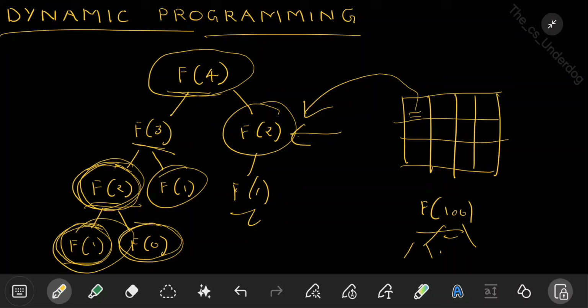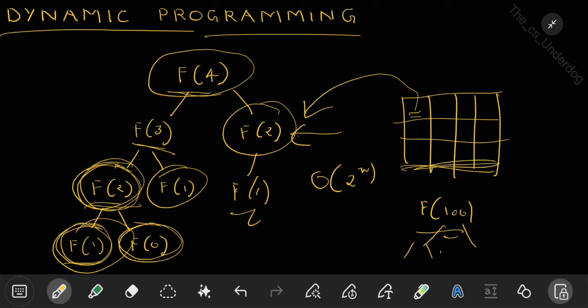Not just f of 2, all the higher numbers 3, 4, 5, 6, everything up to 100 will be called multiple times. So if you use normal recursive procedure, you will be calling the same function with same input again and again and again, and this will take your time complexity to order of 2 power n. Why is it 2 power n? Because the number of times you are making these calls will go to exponential time complexity. It will be order of 2 power n function calls that you are making.